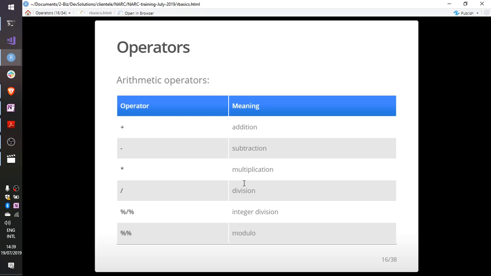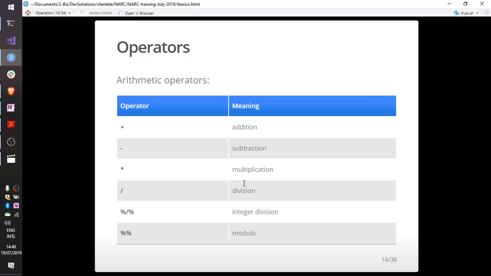Okay, for example, if you want to divide 15 by 4, it's 12 with the remainder of 3. So the result of this division here should be 3 only. You will not even consider the remainder.